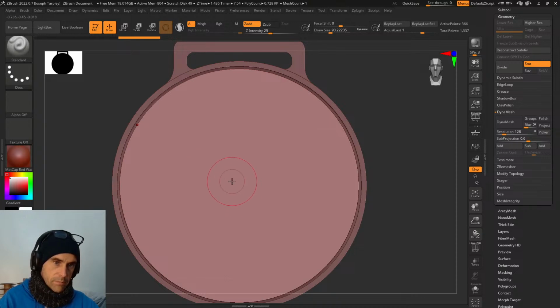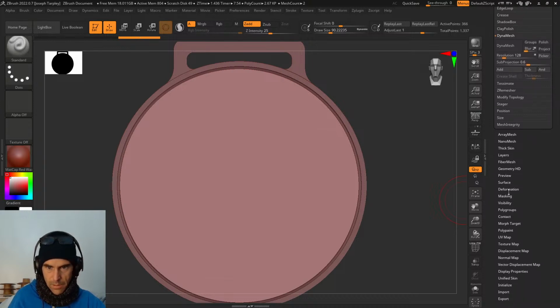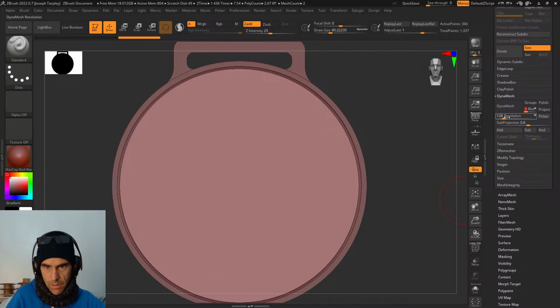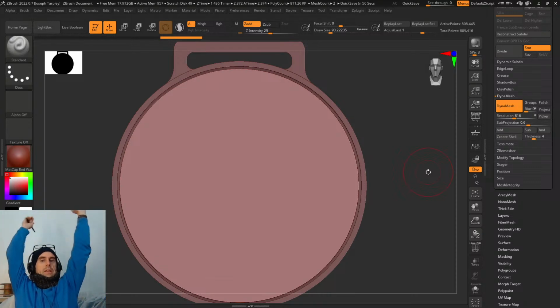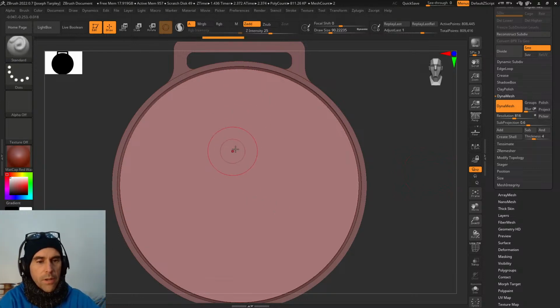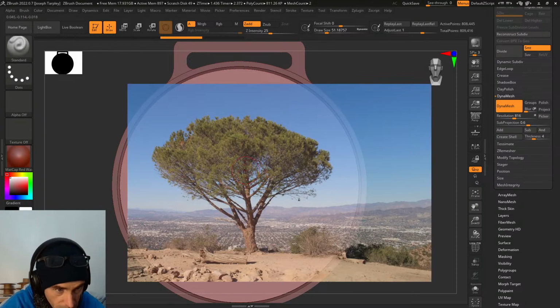Okay, let me see something. Oh, you know why? Because I actually went all the way back before the Dynamesh, which I did not mean to do. So we need to go back and Dynamesh it again because I messed that up. I went back too far. Turn on the blur, turn resolution up a little bit, Dynamesh. And, oh gosh, it takes a second here. There we go. So just make sure the sensitivity of my brush is working correctly. It seems generally correct.